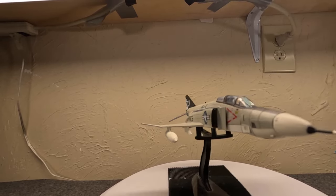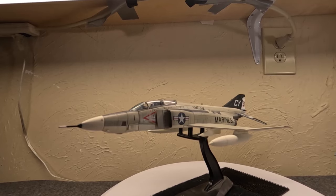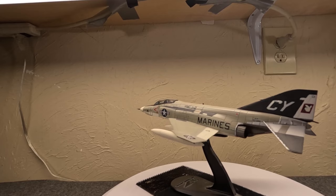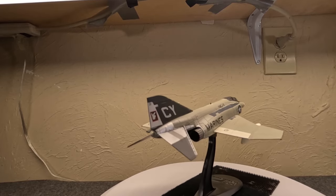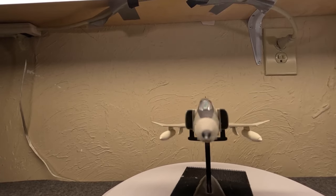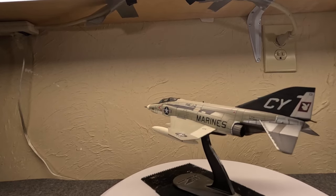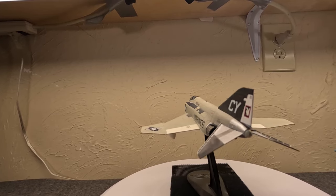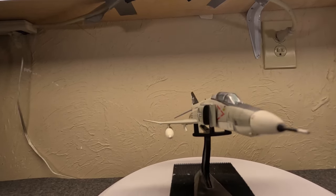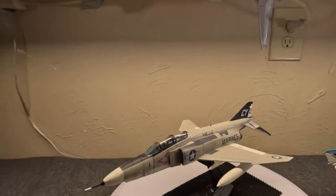A few different squadrons would fly these, but in 1975 they would consolidate into one squadron — following the Vietnam War. Through the '80s, only one Marine squadron flew the RF-4B. The last flight was in late summer of 1990, and then they finally retired these. That's a really good run for a reconnaissance aircraft. At that point it would have been one of the older aircraft in the Phantom series still flying. I have a soft spot for reconnaissance aircraft, and Hobby Master's always done a very respectable job building them.